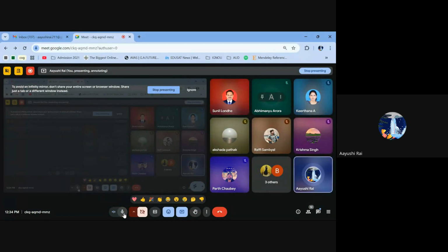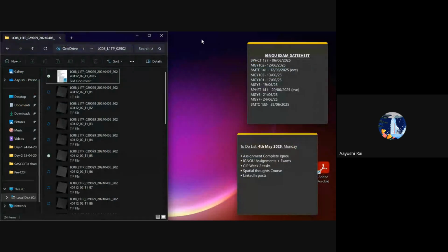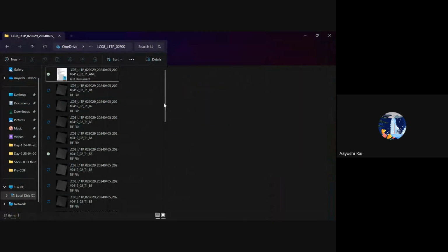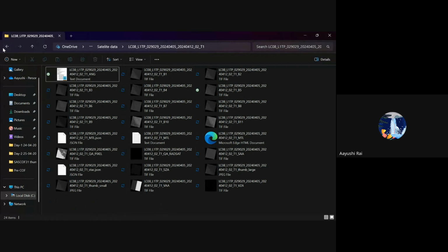Is my screen visible? Yes, yes. So these are the files.